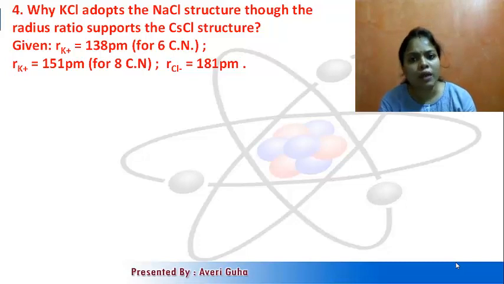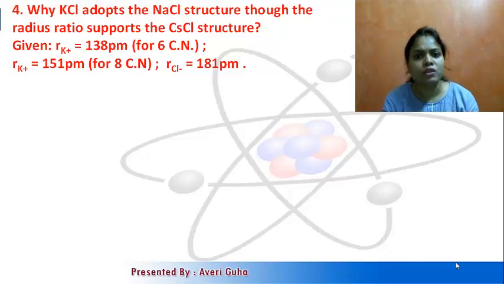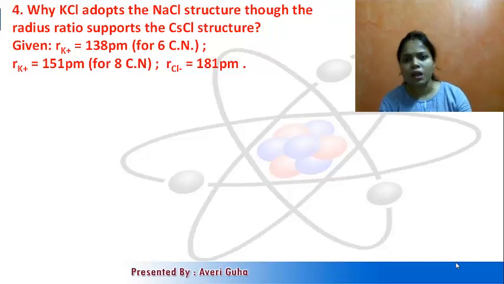So for that we need to apply our Born-Landé equation, and it is known to us that in the Born-Landé equation the Born exponent, that means n, depends on the component ions, that means K+ and Cl-. So obviously n will be the same for the KCl compound in both structures. No need to bother about n. Only what will vary? The Madelung constant will vary since the crystal structure is changing, and obviously the internuclear distance will vary. The charge number will remain the same. So we need to calculate only the internuclear distance, and we need to put the value of the Madelung constant for the respective lattice structure.